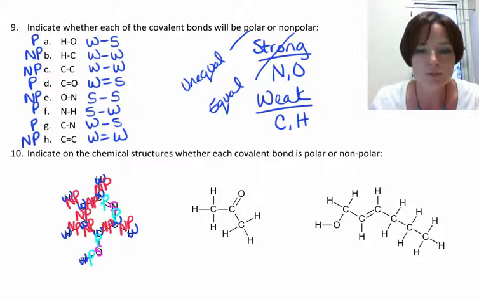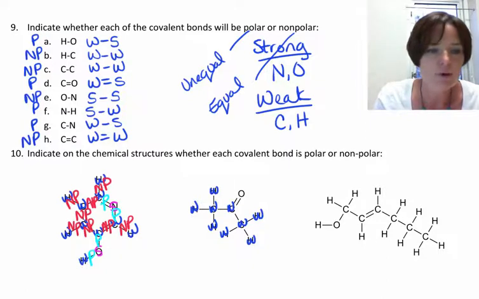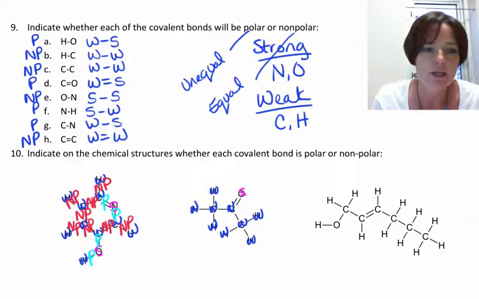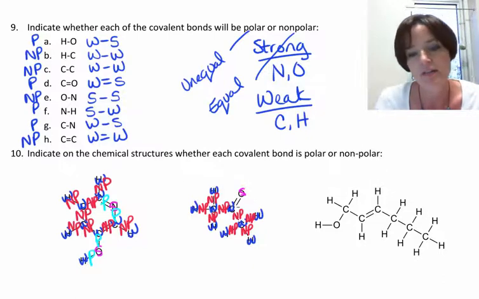If we look at the very next one, again, we can put a W on top of all of the weak ones. So hydrogens are all weak. The carbons are all weak as well. And then in this example, you really just have one that is going to be strong. So that's my oxygen over here. And then we can go through and write nonpolar if they're sharing equally. So we have a bunch of those. And in this case, we just have one where you're going to have that unequal sharing. So this would be polar over on that end.